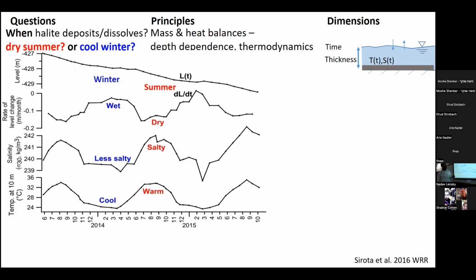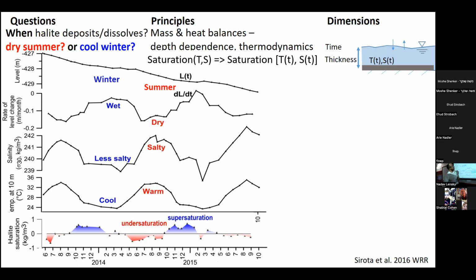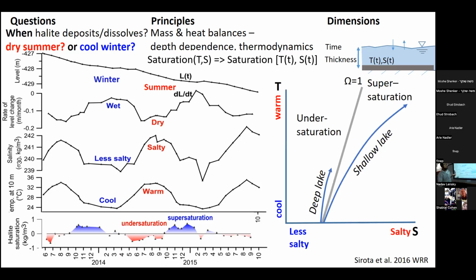But when we also take into account the temperature, which also influences the saturation of salt, then we have a bit of a challenge here, because saltier and warmer. The warmer we are, the more ions we can dissolve. So which is the winner, the saltier or the warmer? To answer that, we have to understand the relation between saturation and temperature and salinity, and temperature and salinity by themselves change with time, with the seasons. So when do we expect to see that?